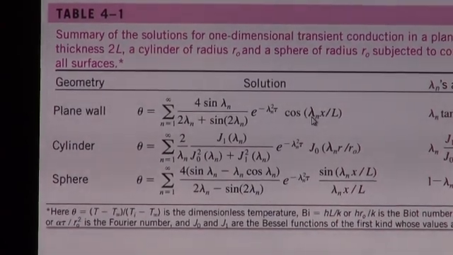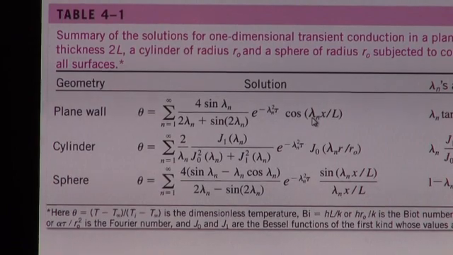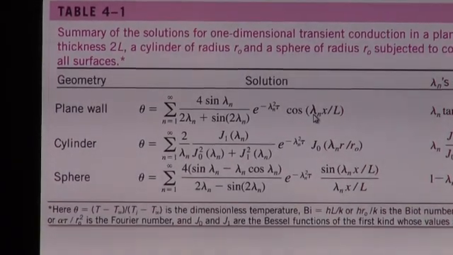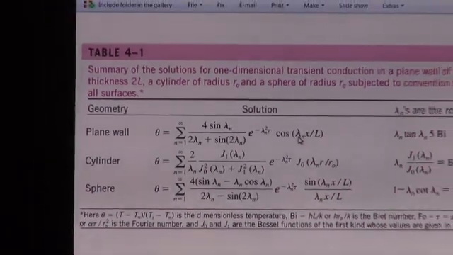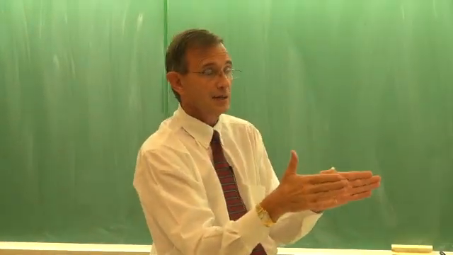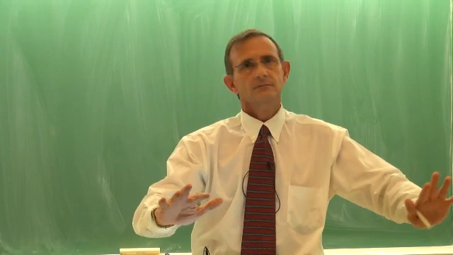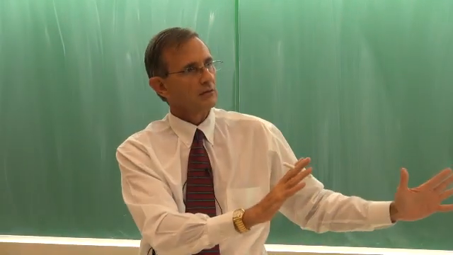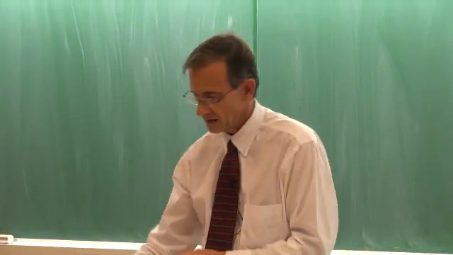And together with that, we can also use that to generate what are called Heisler charts. And there are three Heisler charts, figures 4.16, 17, and 18. And on each one of them, you can get a variety of information. The first chart would help you to get the center temperature. The second one is to get the temperature anywhere else that you're interested in. And the third one is the heat transfer. Right, and that is all the theory. So let's start doing a few problems so that we can have a better feeling of how to use all the things that we've looked at and derived.